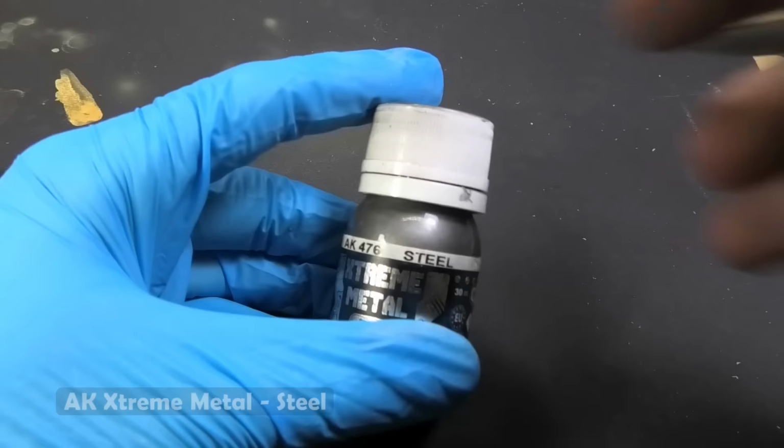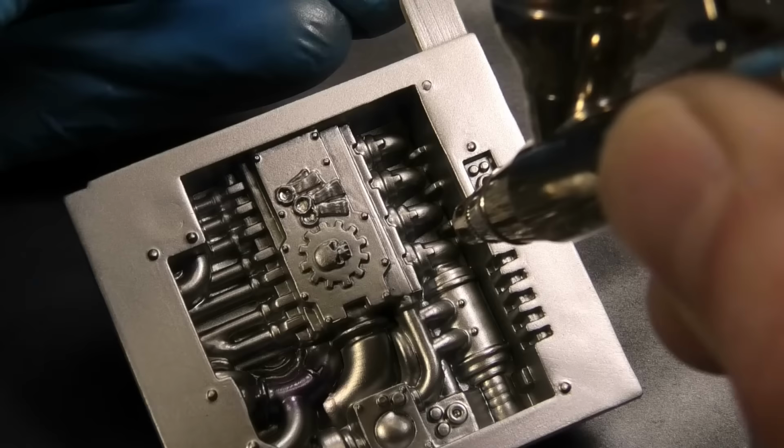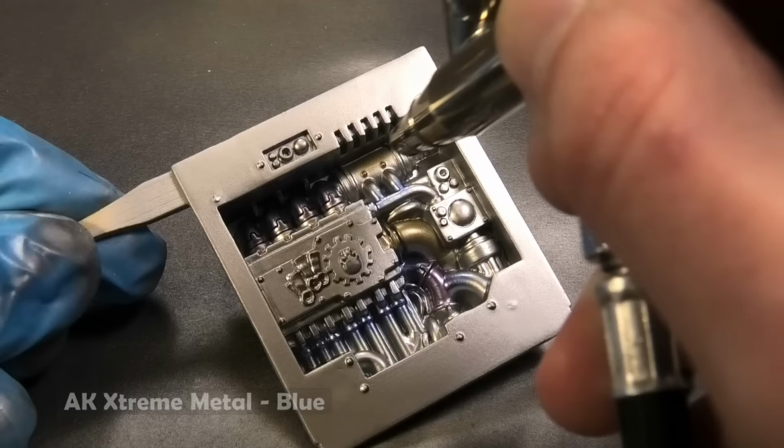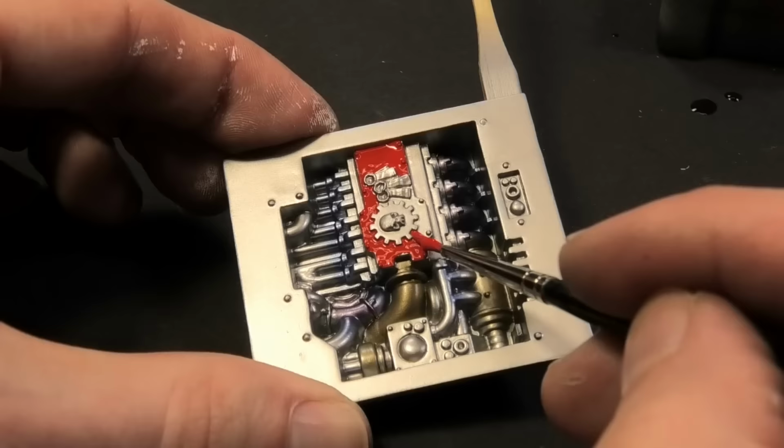I want the interior in gunmetal and steel shade. I use AK extreme metal paints because they are pre-diluted and dry fast. The engine section has some details, so you can play with paints and spray, for example, a burnt iron effect, because it looks cool. The fast engine is the red engine.